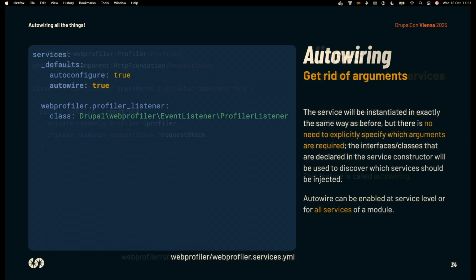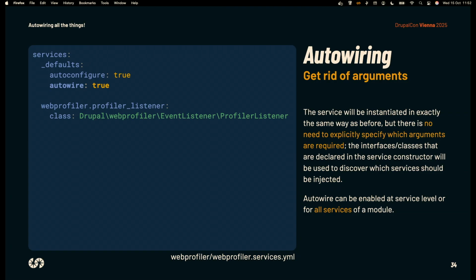With this feature, which we have to turn on module by module, as this is not possible globally, in the YAML file of your custom module you have to add this autowire: true line in the defaults part of the file.